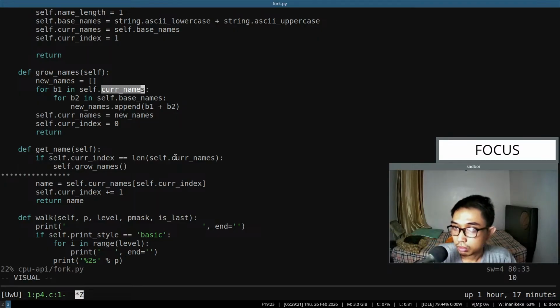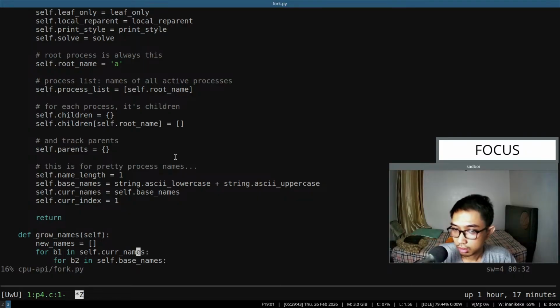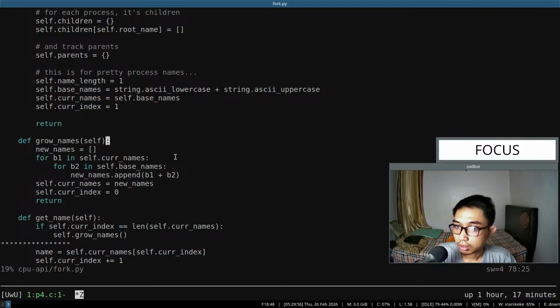So maybe I'm assuming that this one is adding the current name and the base name. And what is the current name? Oh, is it a string?